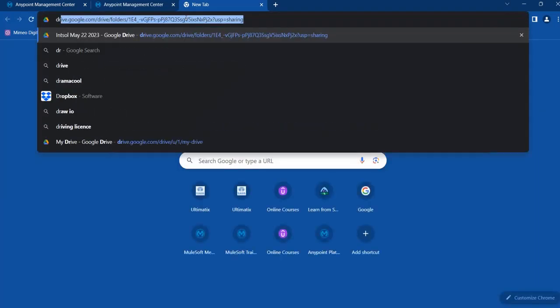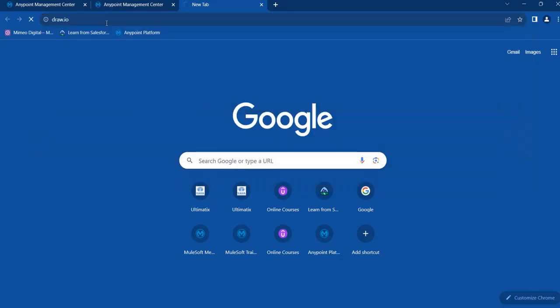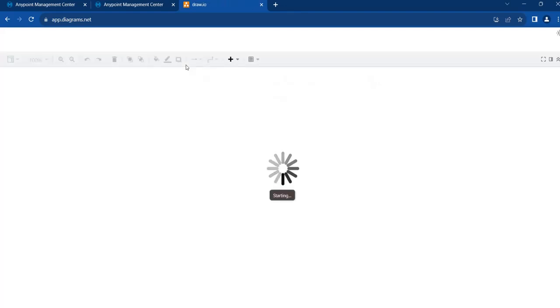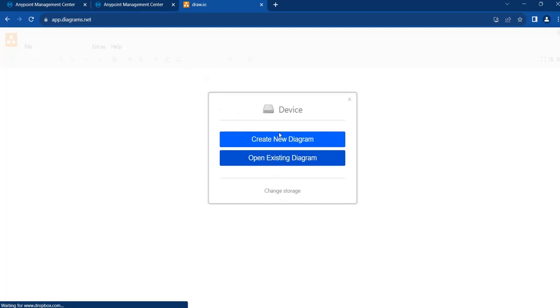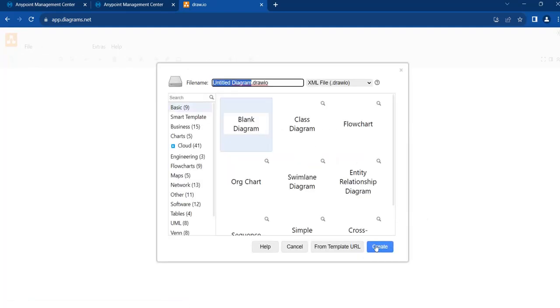EC2 instance means, if you are not aware of AWS services, you don't need to worry. We are going to cover AWS series also soon so that you will get a better understanding. But as of now, just remember AWS is a cloud platform. It has multiple services. So MuleSoft CloudHub is also built on top of AWS only.